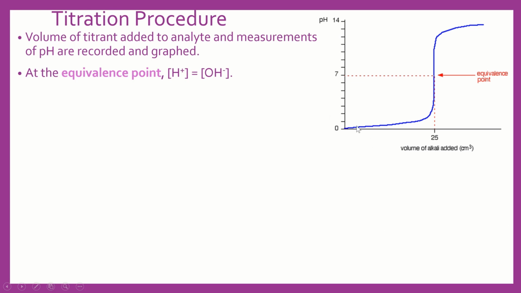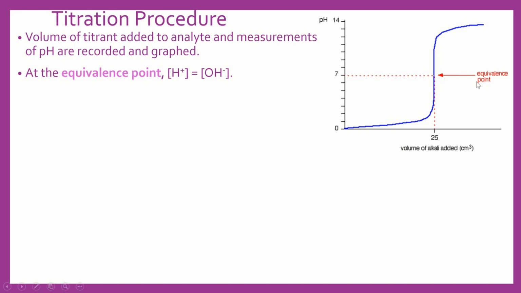It moves very slowly at first. We don't have a very big change. And that's because you have to add a lot of OH negatives to get that first change, and then all of a sudden you don't have to add very many at all, and then you have to add 10 times fewer and 10 times fewer, and eventually your pH is changing very rapidly, even with small additions of base.